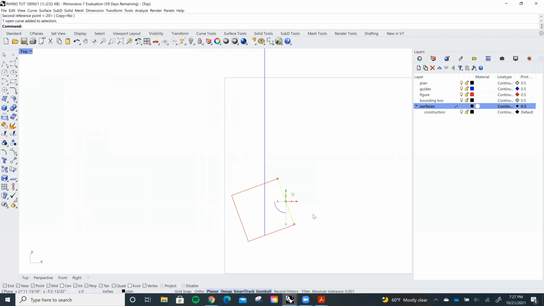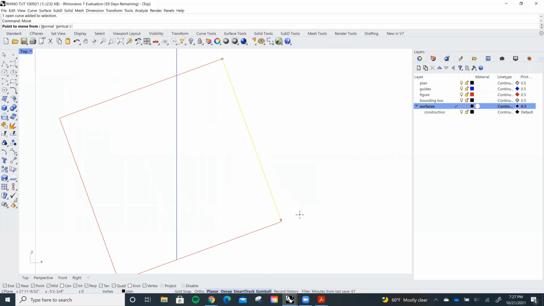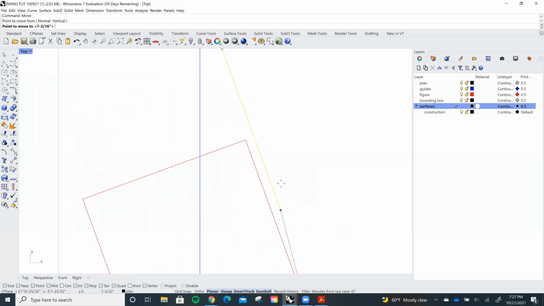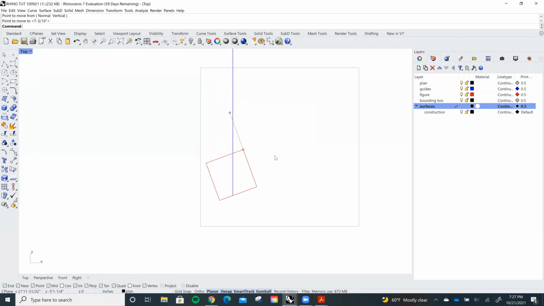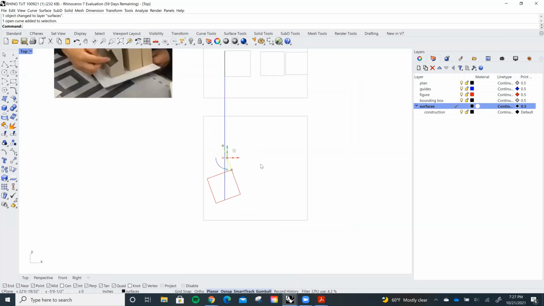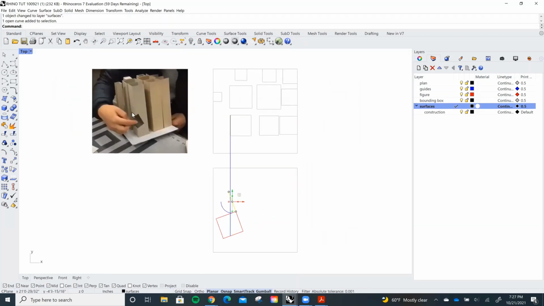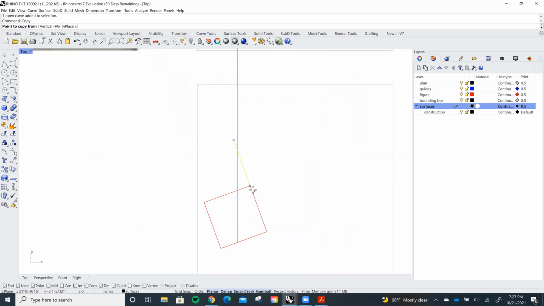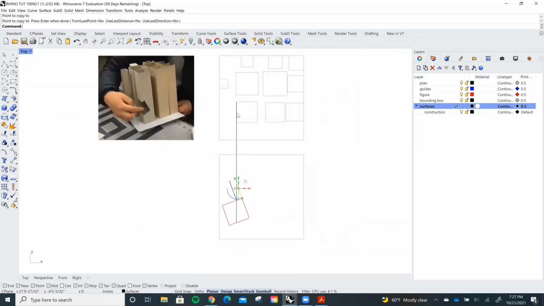So once I do that, I want to make sure that this is in line with the profile of this cube, right? And I make sure that it's in the right layer. And then because I know that this top face is the same depth all the way through on both edges, I can just simply copy this to the other edge where it goes to the edge of this column, right?